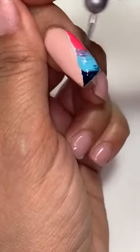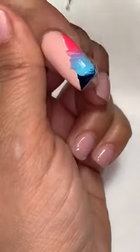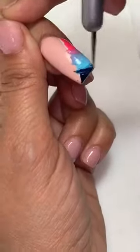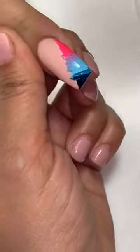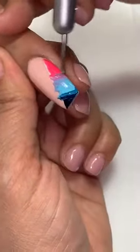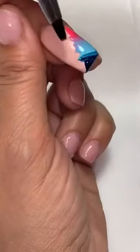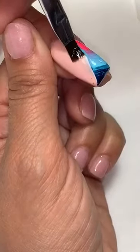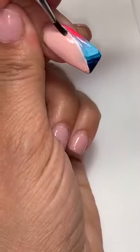Then we're going to go up and down. And like I said, you can come off the line because we're going to clean that up. And if you do, it actually helps to get a nicer blend. And again, this is our first coat. On the second coat, you will get a better result. Okay, cleaning up my line. And that's gonna cure for 30 seconds.